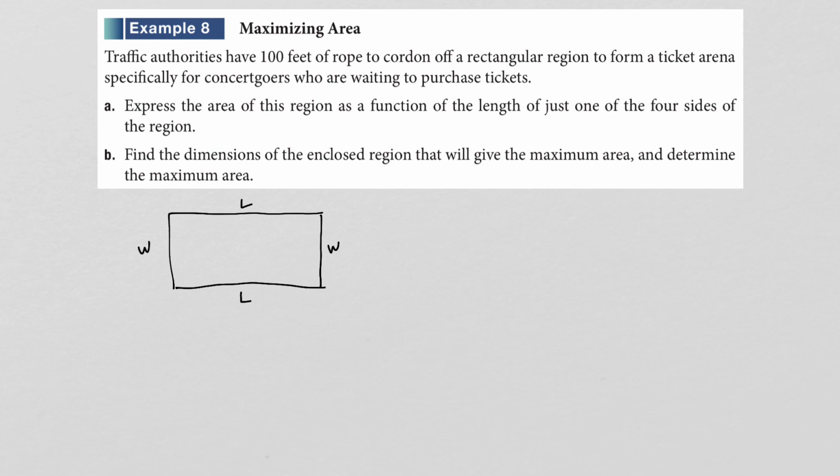Okay, so for this rectangle, what I want to do is call the width x. So what I can do now is I can come in here and change this to x. So we don't know how wide it is, but we're going to say that it's x feet wide. And then we want to know, what is the length going to be?